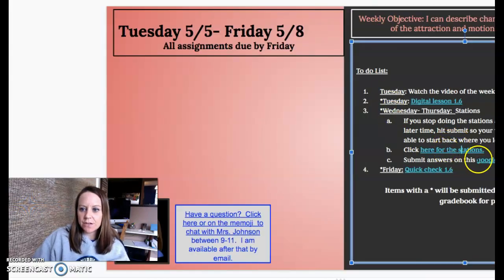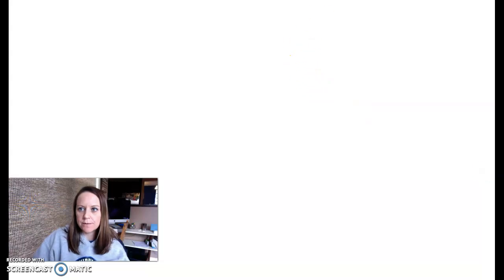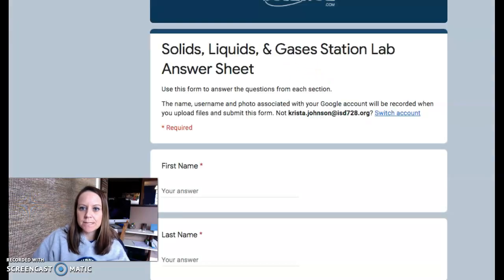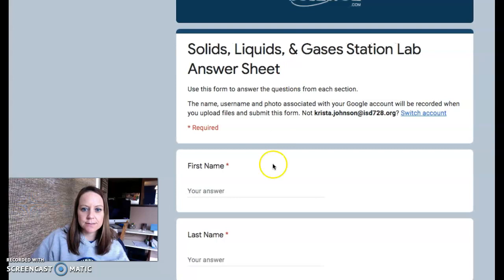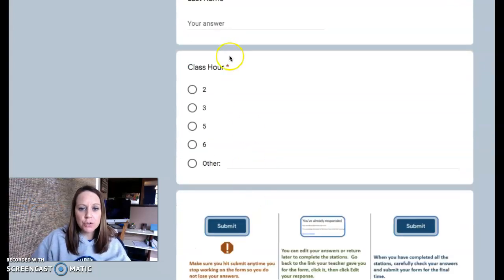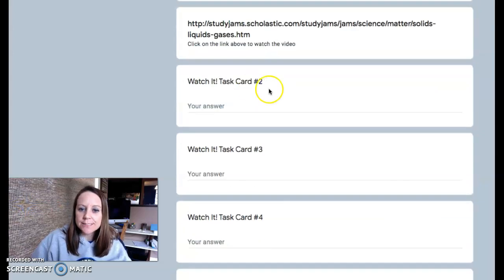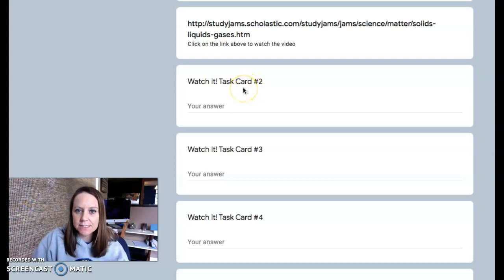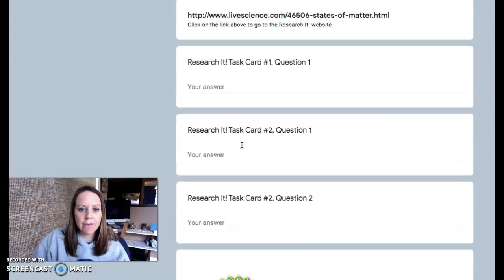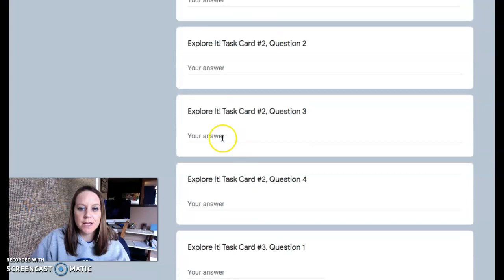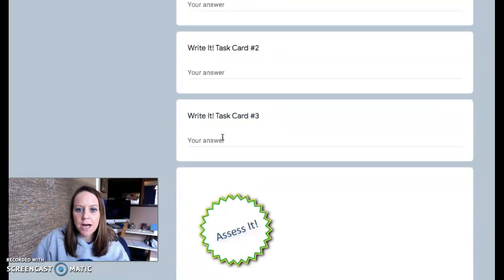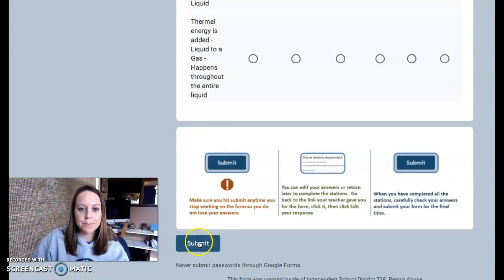So you'll have that, and then you'll also have to have the Google form open. And again, this is where you will type in your answers, okay? You'll notice that the little star means that it's a required answer. None of those have the required little star thing on there. And the reason for that is because I'm anticipating this is going to take you 2 different days to work on. So what you do is, let's say you get through half of them, okay? And then your time's up or you're done. You can go to the bottom and hit submit.